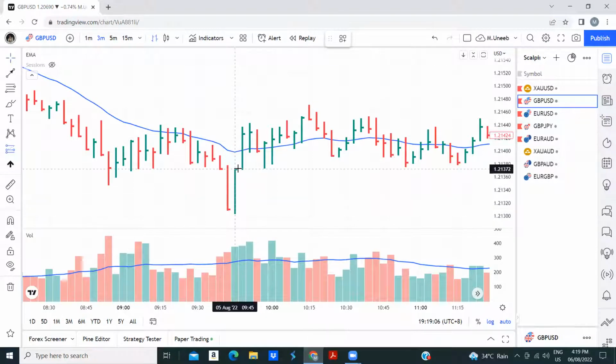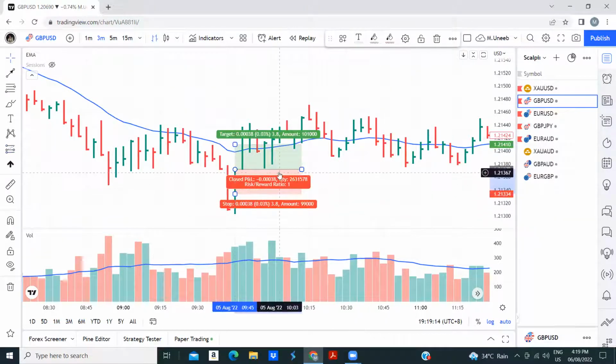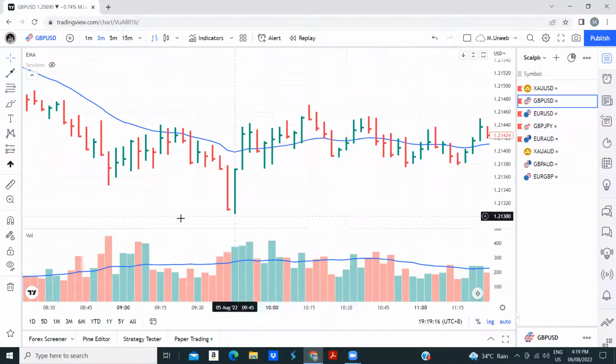This is a 2-bar bottom reversal. We usually miss this kind of bar, right? You say, oh, it's too huge. So what I do, I ask you to wait for the retest. And then sometimes the retest does not come and the market shoots up. You can also take this entry.